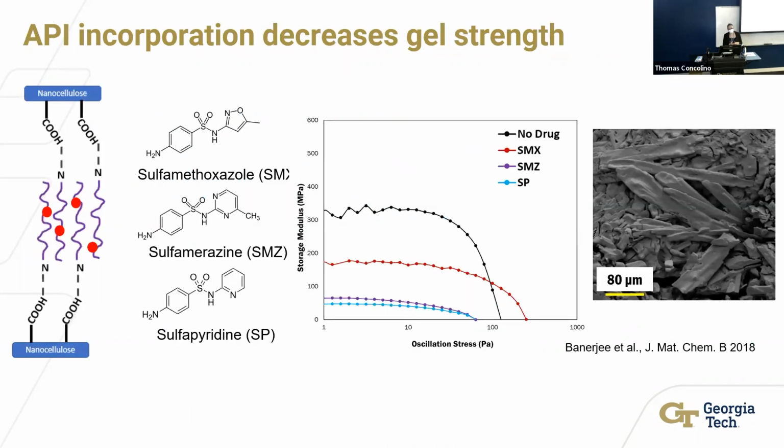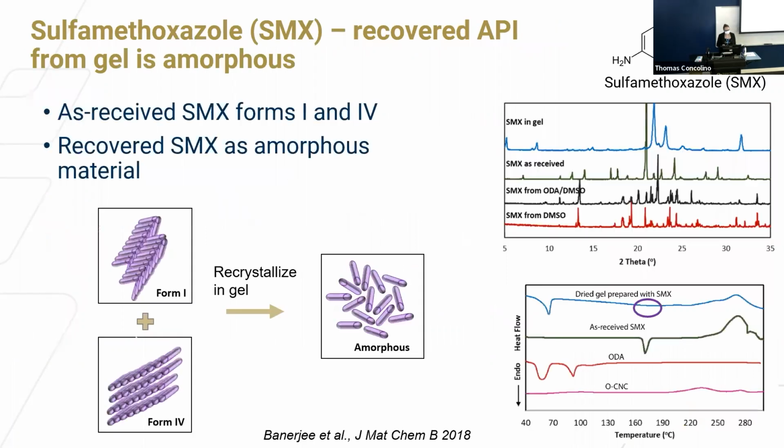And I guess we also put sulfapyridine in this. And the first thing we looked at was, okay, we're thinking about these 3D constructs. We make these gels. How are the gels going to behave once the drug particles are there? Well, probably not surprisingly to people who have played with gels, if you take a gel and you throw some particles in them, the gel strength is going to decrease, right? It breaks up that network. So this does tell us that our API is localizing into the gels because it's breaking up their network, but it is leading to not very good gel strength.